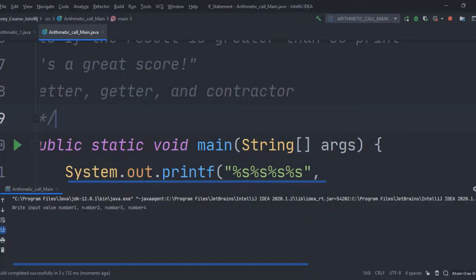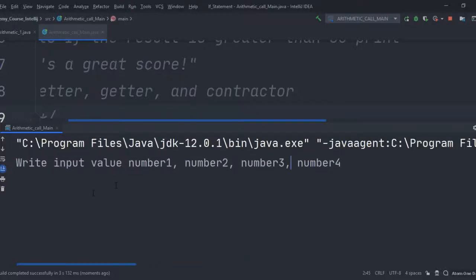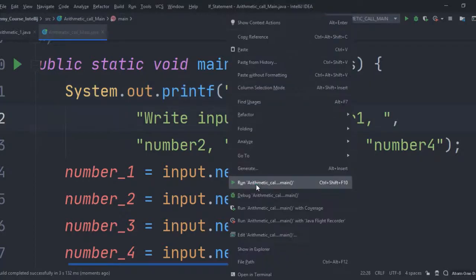Can you see this? Write input value for number 1, number 2, number 3, and let's make the size bigger. And here I have forgotten something. Here after this percent n, it means that it will go to the beginning of the next line. Let's run.